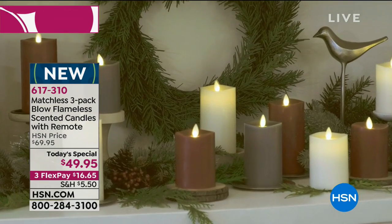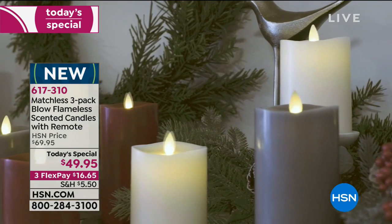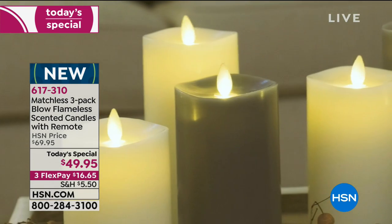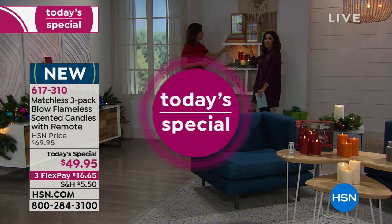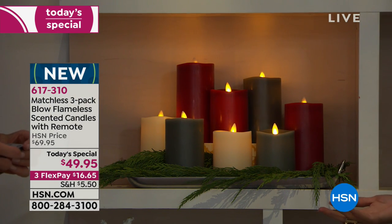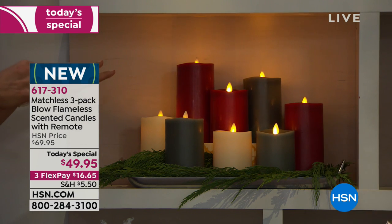We're about to lower the lights so you can see in person just how realistic these look. My favorite look is behind us on this shelf — you can see how the faux flames flicker on top of the bookshelf. If you did this in real life, you would have soot, you could melt the paint, you'd ruin the wall. But look how beautiful — it's so romantic and calming. You see it dancing on the back of the wall; it just adds to all the ambience.